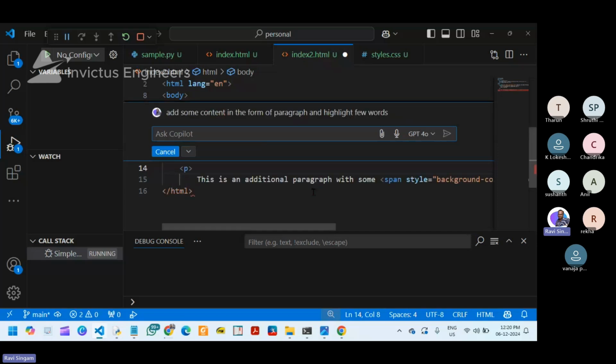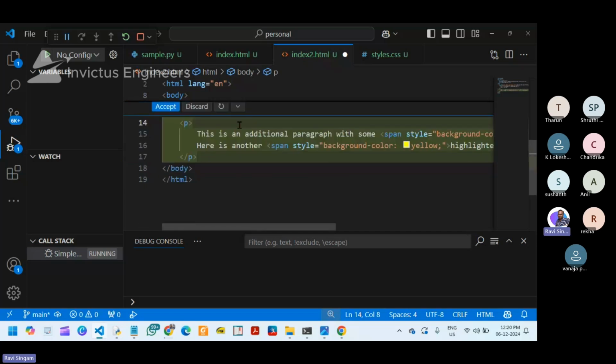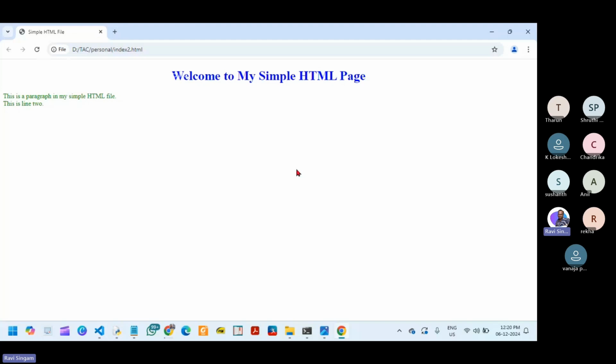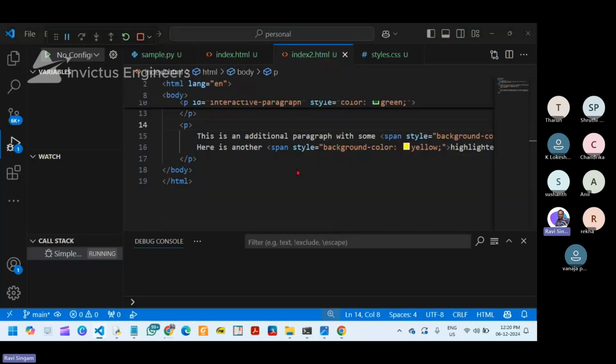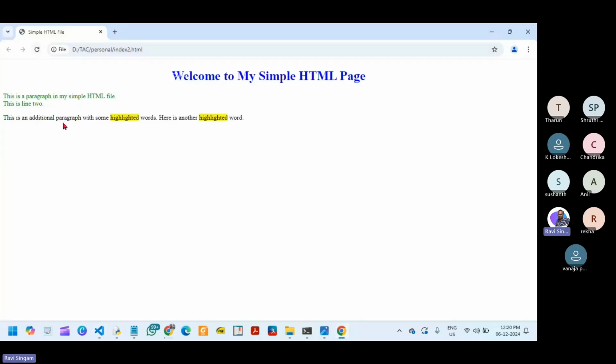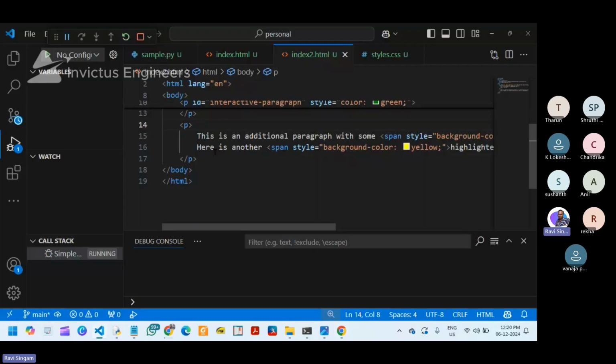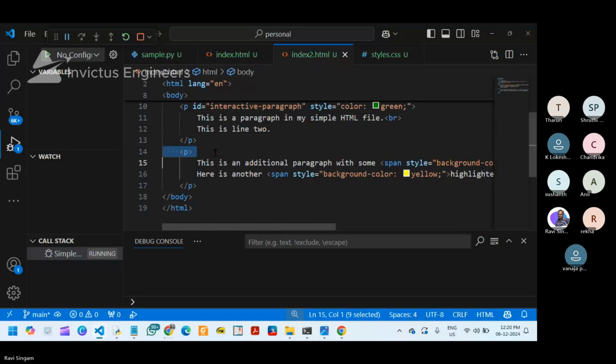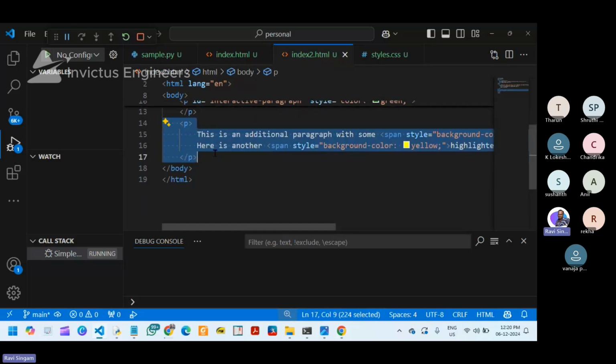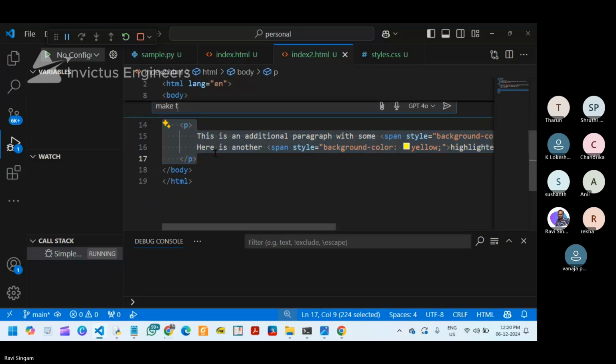Of course, you can modify it as per your requirement. You can modify this text whenever you want. Now make the selected content glorious.